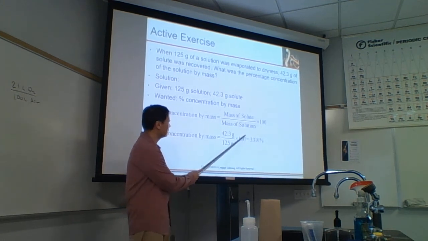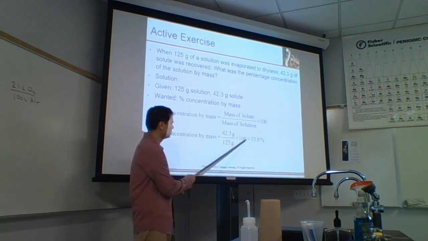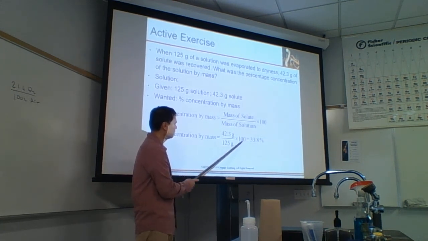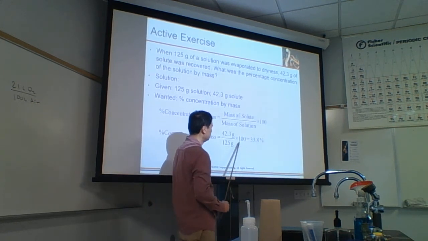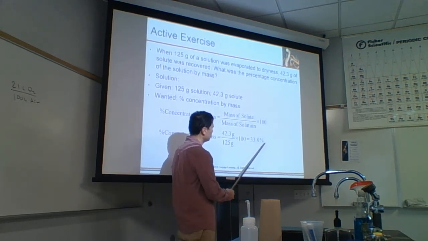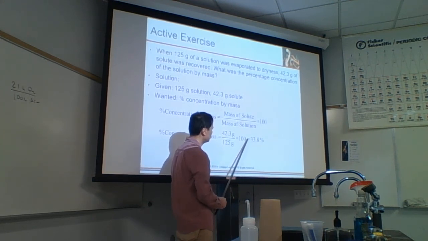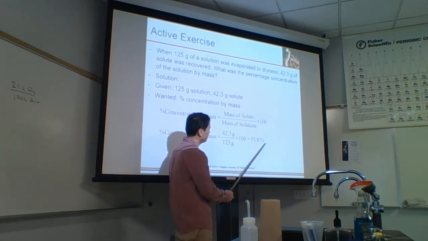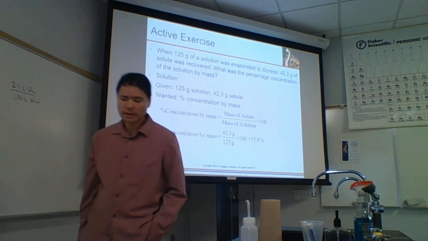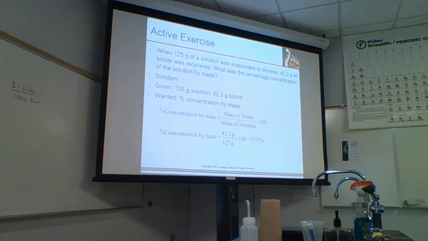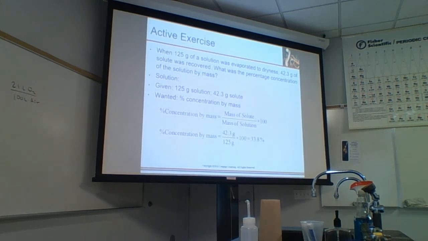I'd like to keep the percent symbol here, because sometimes we multiply by different factors. If we multiply by 100, we get parts per 100. If we multiply by a million, we get parts per million. If we multiply by a billion, we get parts per billion. So I usually include the units here, 100%. Then if I do a million, I'd call it ppm. Billion depends on how concentrated it is. If it's fairly concentrated, we use percent. If it's fairly dilute, we might use parts per million or parts per billion. It would be the exact same equation, just multiplied by a different factor.